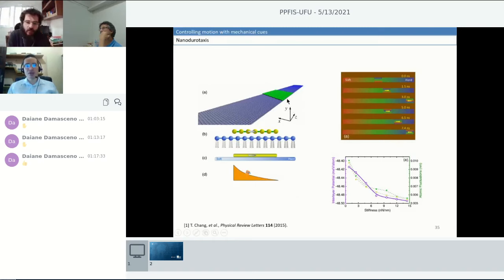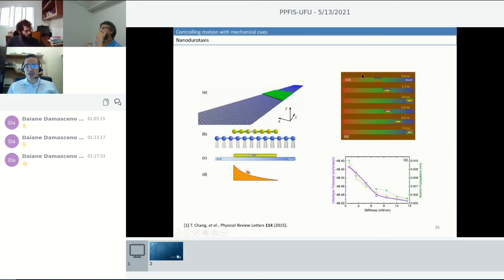Below here, you have a graphene substrate. On top, you have a graphene nanoribbon. Then you couple the graphene on the substrate to some coils. The coils here will be softer, here will be harder. They allowed the system to evolve in a molecular dynamics simulation, and you can see some snapshots here. Naturally, this nanoribbon will move towards the hard region of the substrate.